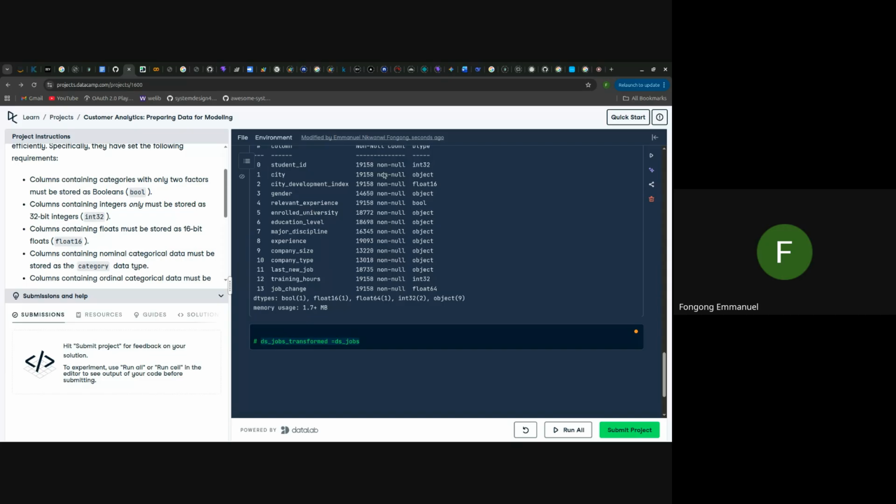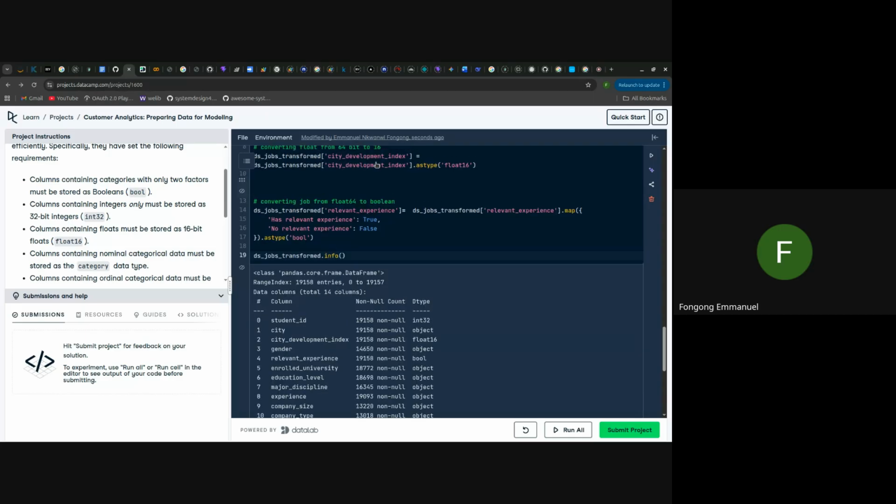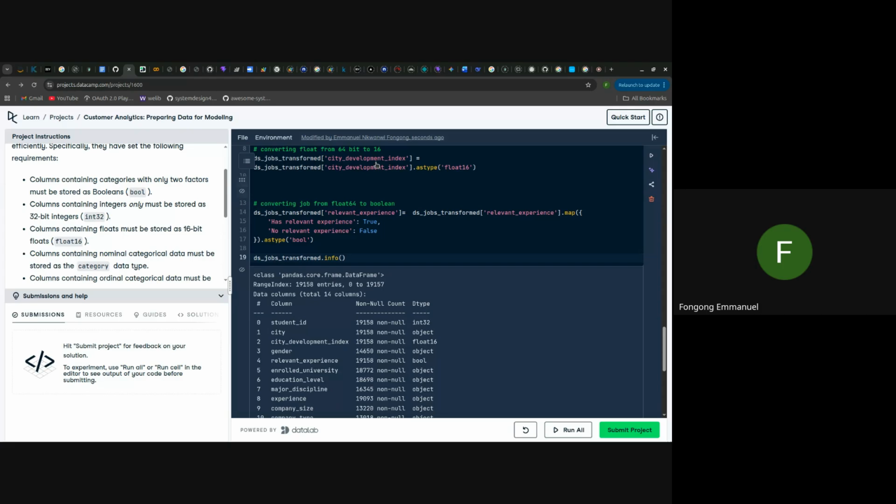So this map, maybe many people have not used it because it's a little bit of advanced Python, but not advanced, I think intermediate Python you should be able to see. It actually replaces each string with the corresponding value. As you saw, has relevant experience here, it actually replaces that with true. You could use a for loop to do that, but it's wasting time. So there's no need, we just use that short method.